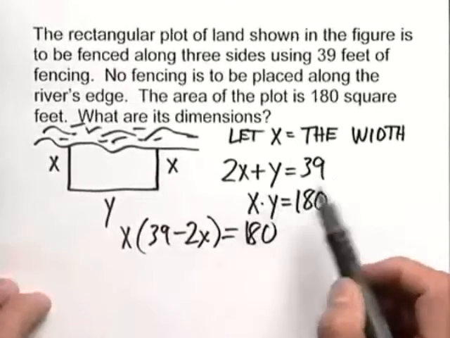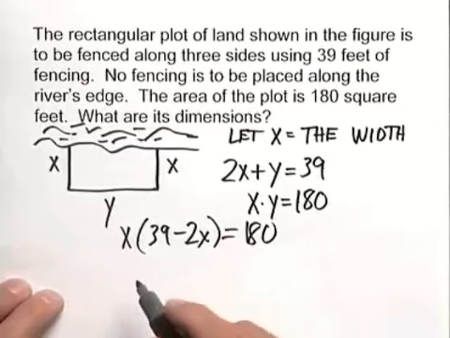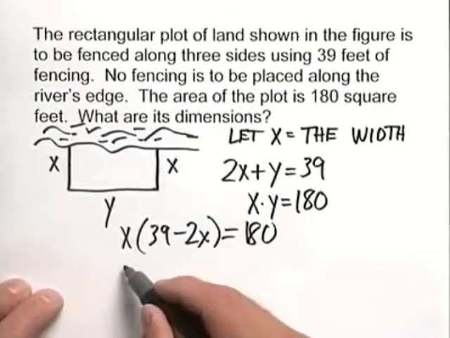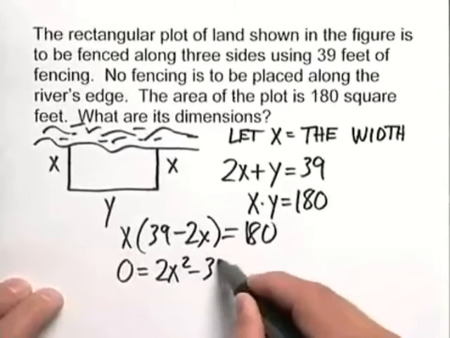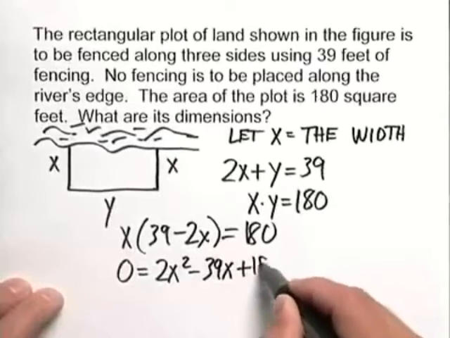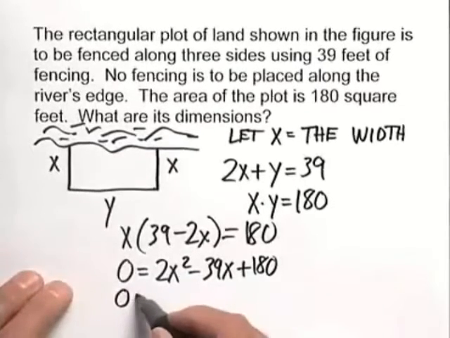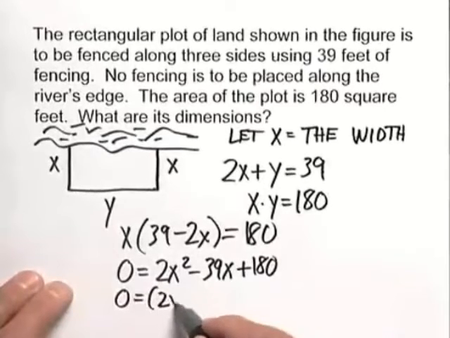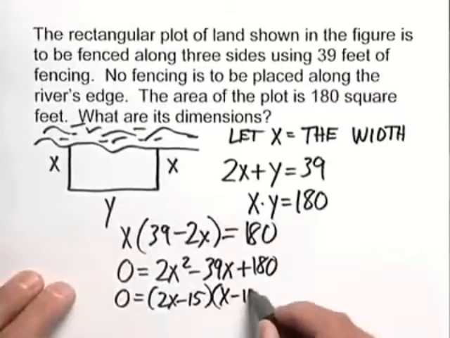So solving for y and substituting into the second equation gives us this nice quadratic equation. And from this, we'll come up with 0 equals 2x squared minus 39x plus 180. And again, that's a nice quadratic that will factor into 2x minus 15 times x minus 12.